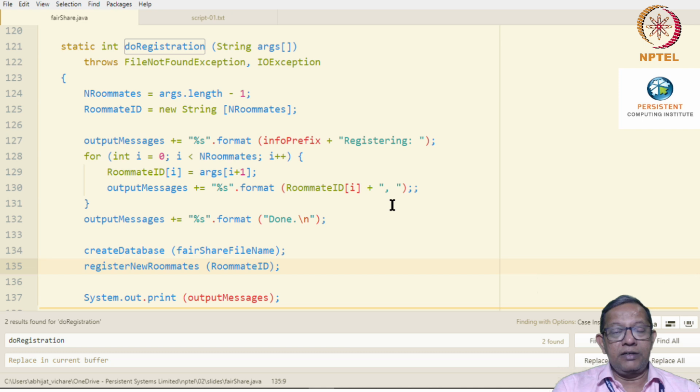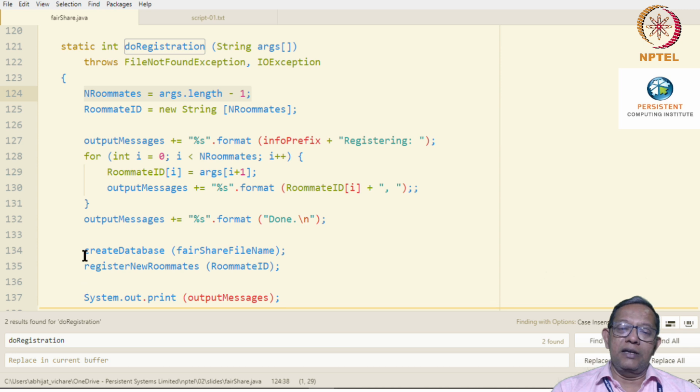It says fair share register Amod, Abhijat, Anuradha, Rustam and Shekhar. So if we skip the first keyword register, then the next 5 are the names of the roommates. So if the number of words on the command line is x, then x minus 1 is the number of roommates if the first word is registration. That is how the program first calculates the number of roommates.